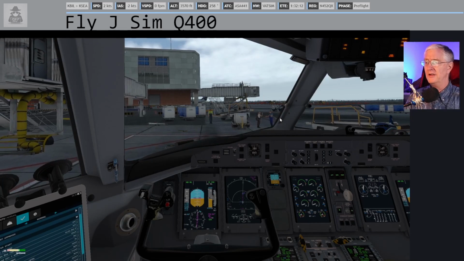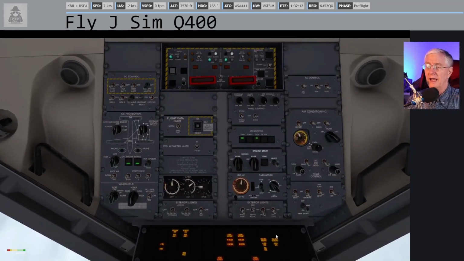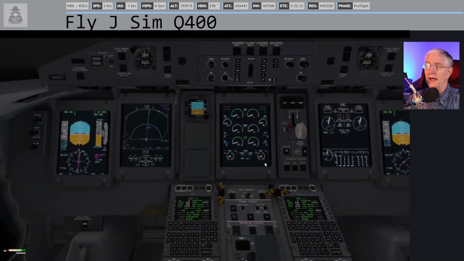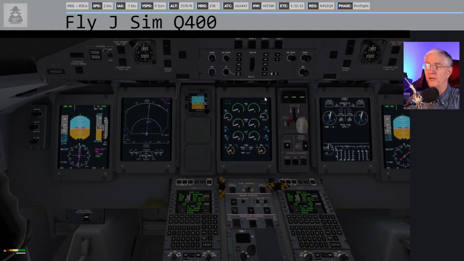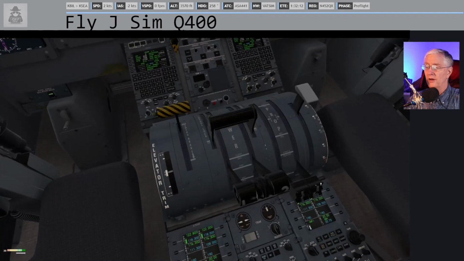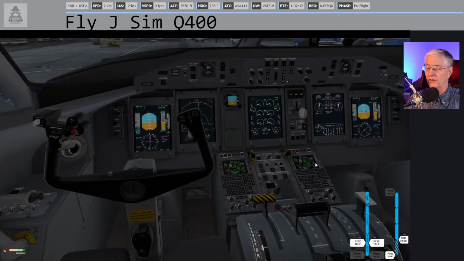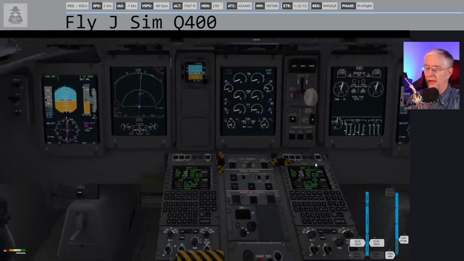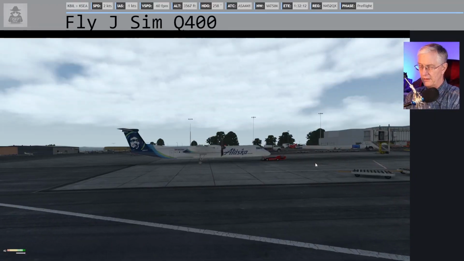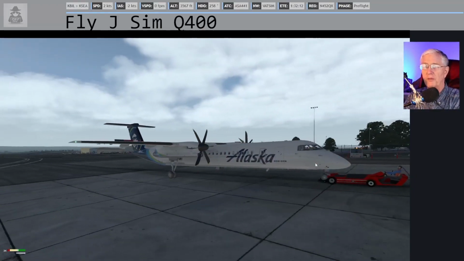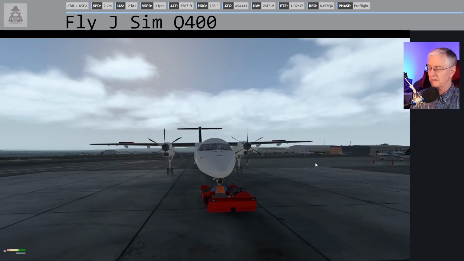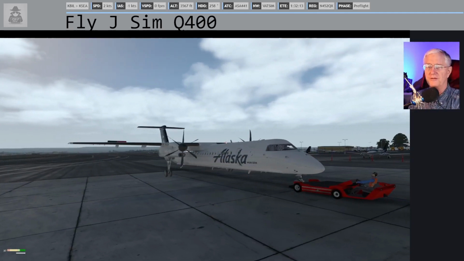Shall we turn on engines? Okay, so we start up here. And the first thing to do is we're going to start the one on the right. So selector goes over there and start. And I look down here. Do we start to see numbers rising? We do. Fuel cutoff. There goes our fuel cutoff. And if we look outside, we should start to see the big propellers start to spin. There we go. Spinning props.